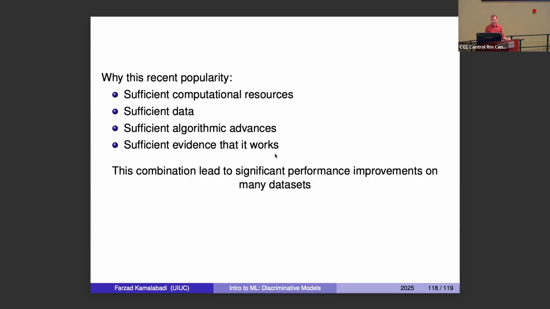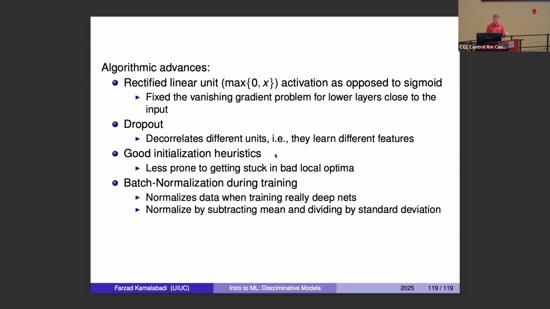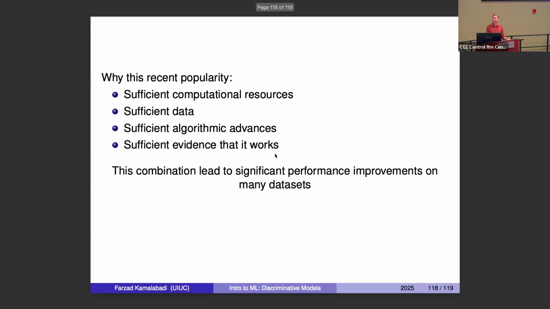Okay, why this recent popularity? By recent, I mean a decade, because now we have sufficient computational resources, if we are not sensitive about the power consumption, which is another thing that there are discussions on for these large computational engines. We have more data, we have more advanced algorithms, and most importantly, we can't argue with something that works, even if we don't fully understand it. Okay, and let me just stop right there.